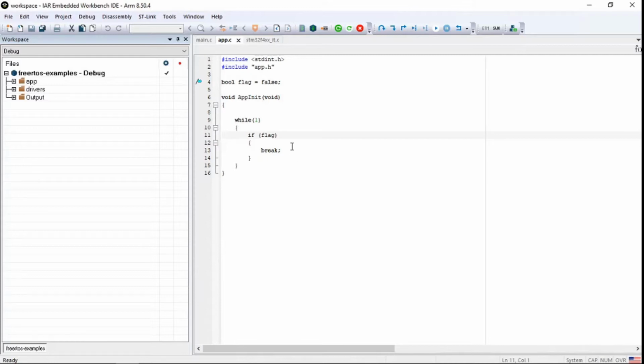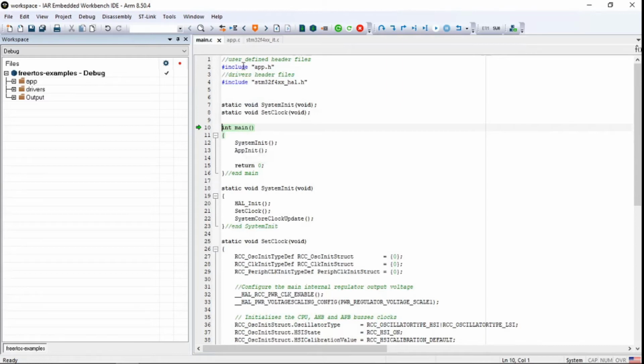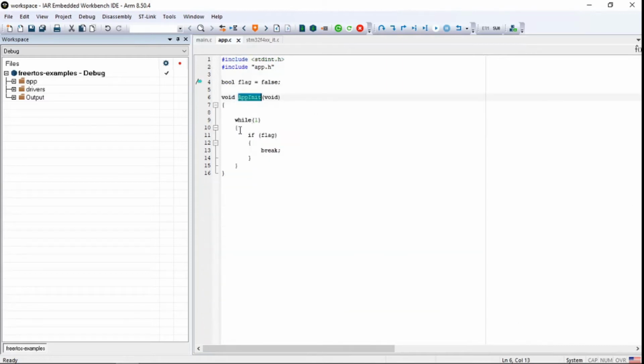This is a bare metal program which I am running on a target board. In this example we will see, if we don't use the volatile keyword, how the problem is introduced when we enable the optimization. I have a function app_init which I am calling from main, and this is running in a while loop, and here I have a flag.